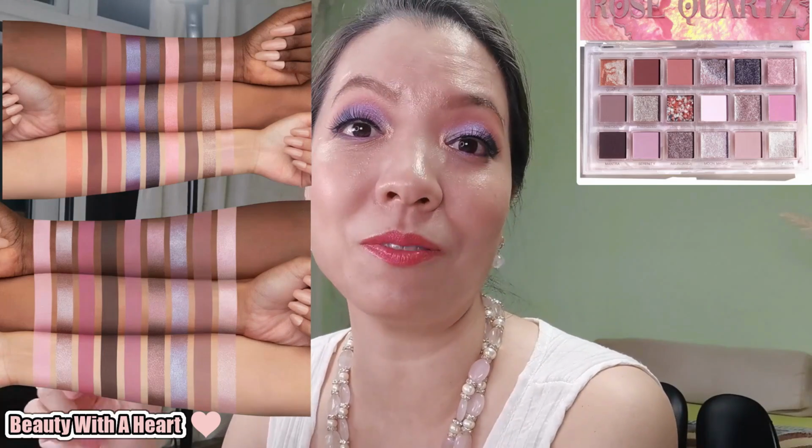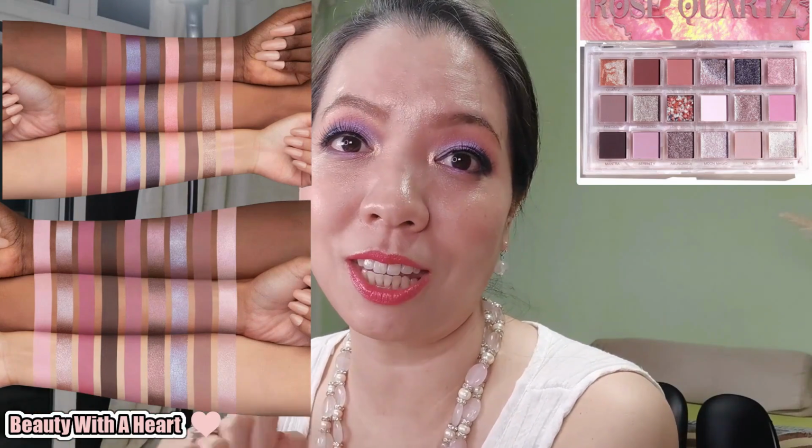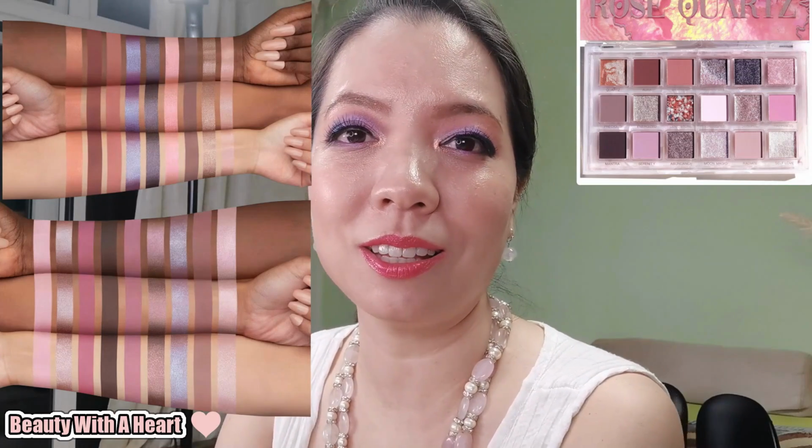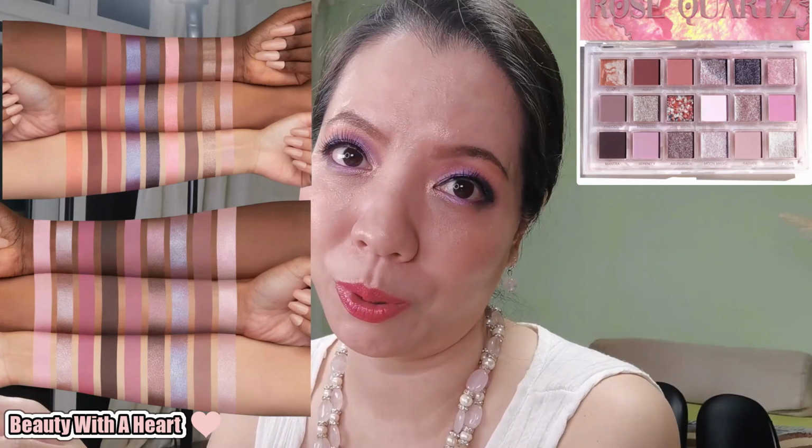But I have a feeling that these two official photos, which is the palette photo and the original hand swatch photo from the Huda Beauty website, are heavily edited. Because firstly, especially for the hand swatch photo, it does look quite different from the other YouTubers' hand swatches. And also some of the colors in the hand swatch photo look quite different from the original palette photo. So actually I'm referring to a few photos to come up with the dupe colors, but mainly I'm sticking to these two official photos.